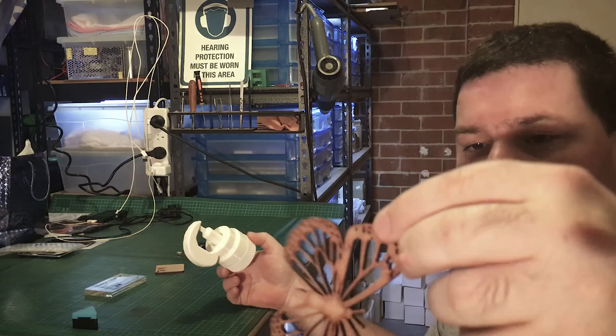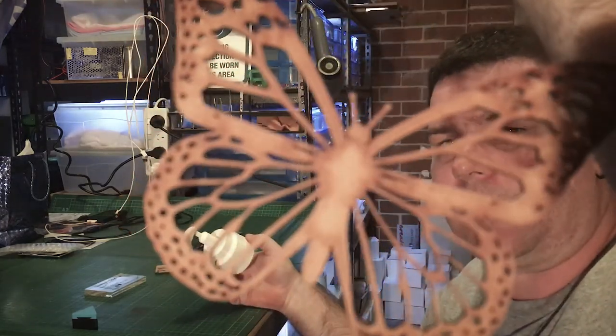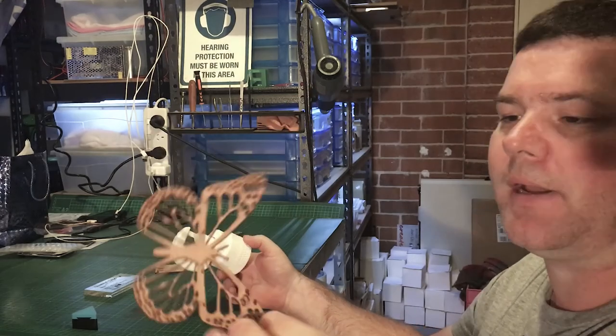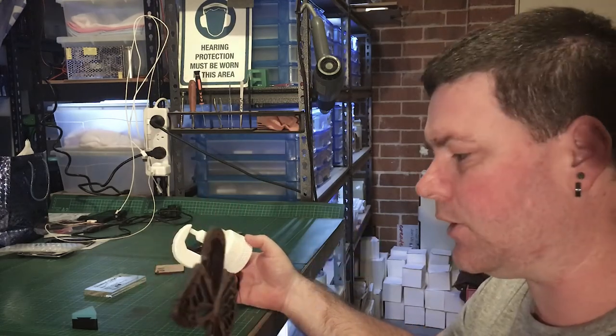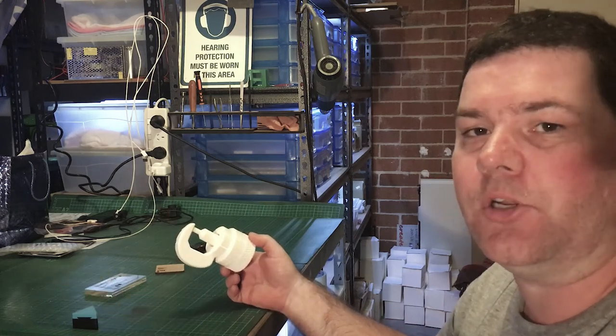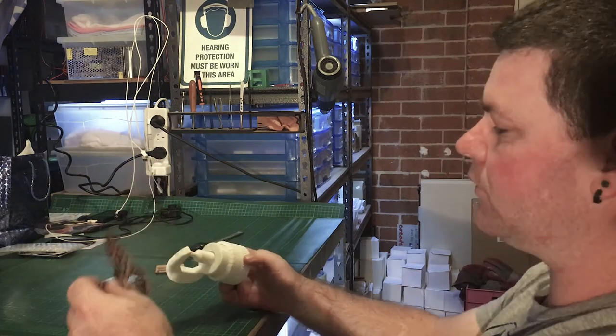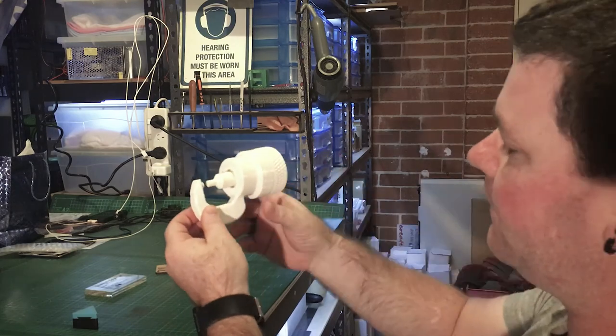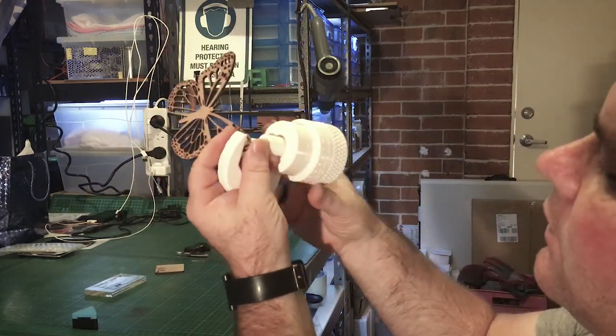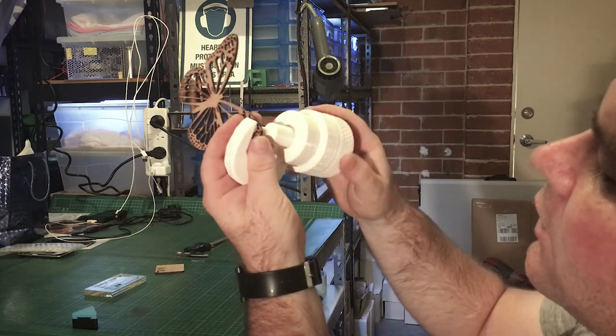So what I'll get is my awesome little laser-cut butterfly here. Normally it's made out of 3mm MDF, but the MDF isn't always exactly right on 3mm. Sometimes it's 2.8, 2.9, sometimes 3mm. So what we'll find is we'll put, wind this back, put this inside of here, close it up.